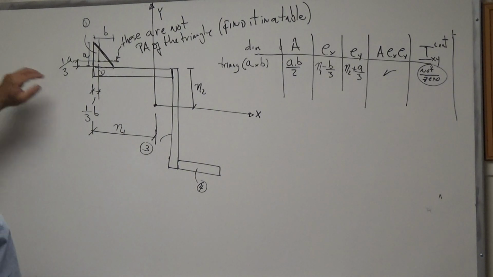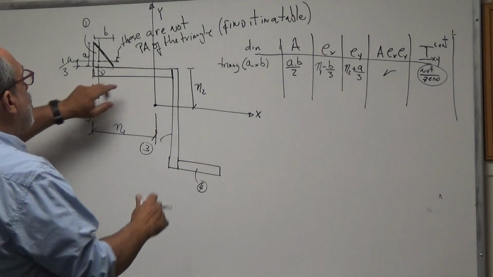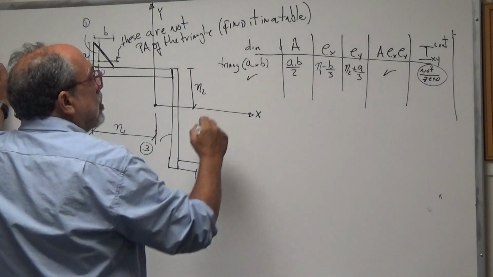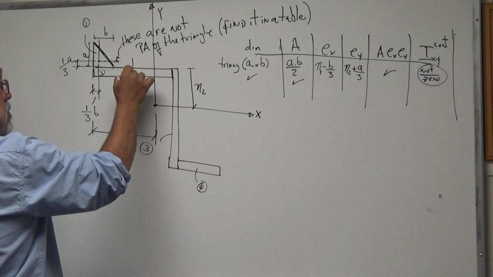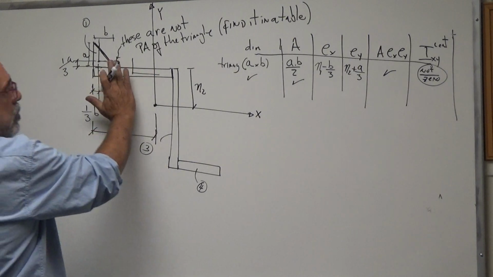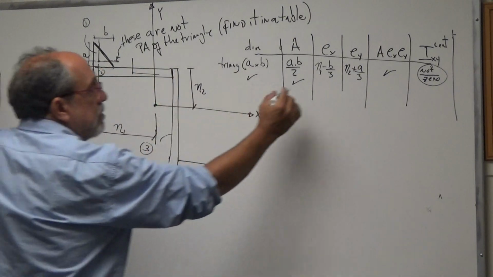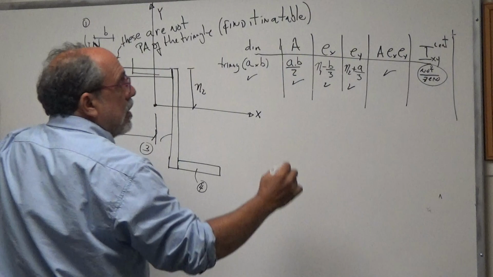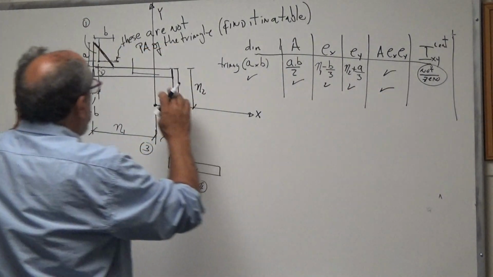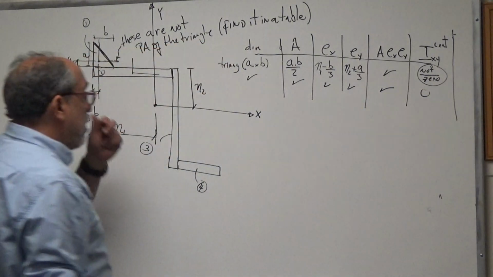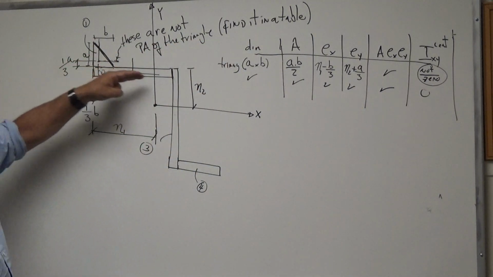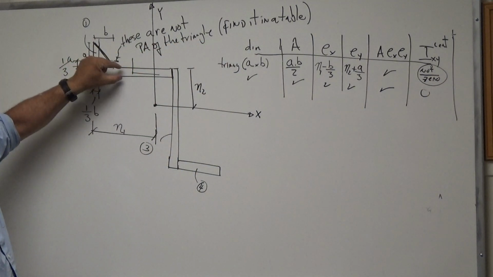Then we go back to the same thing. Section number 2 would have certain dimensions, a certain area, and a certain shift, right? Because this is its centroid, so it would be shifted, no problem. There would be a product, but for that section, the IXY would be 0 about its own centroid because they are principal axes for that piece.